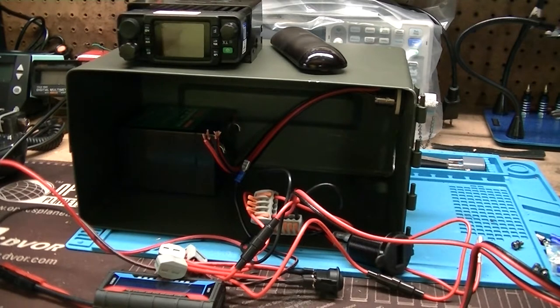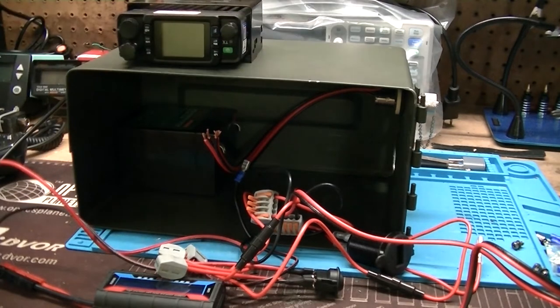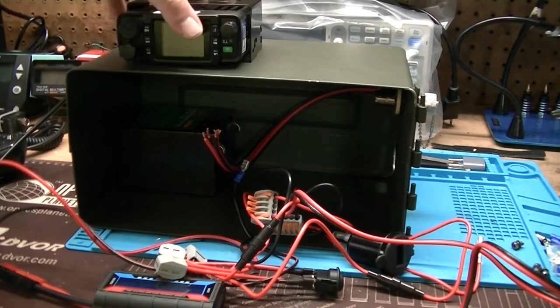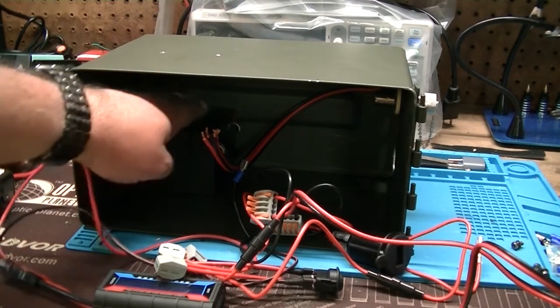I'm not gonna make anybody suffer through a build video of me pulling wires through small holes. That's totally dull. However, the basic layout is this. Let me move my TV remote. So we have the TYT radio. It's gonna be mounted in the can right here.